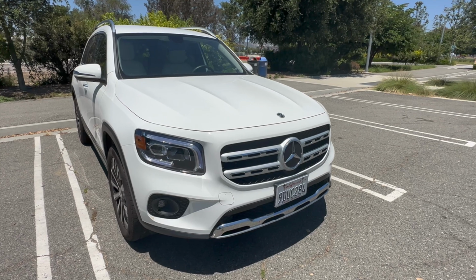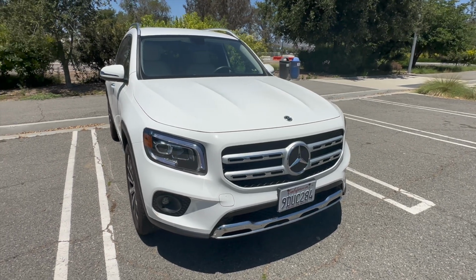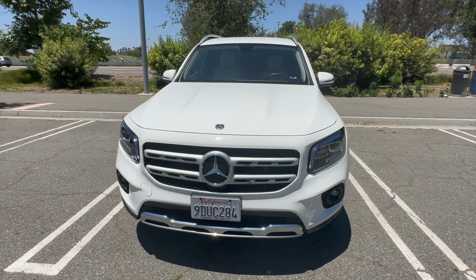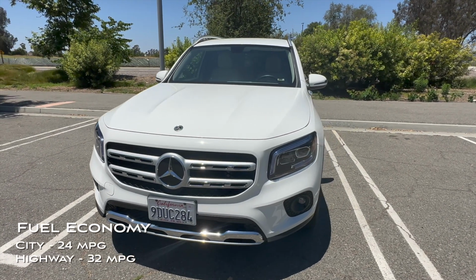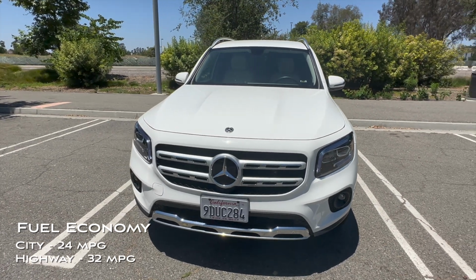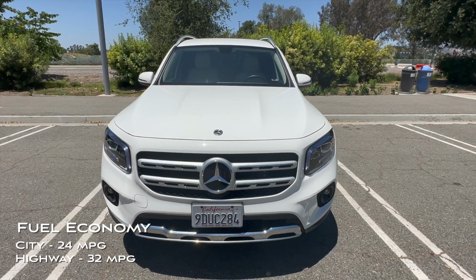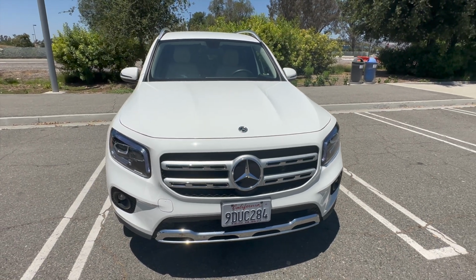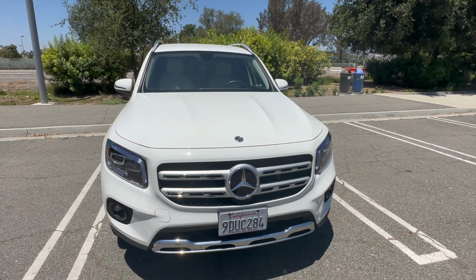This also does have the 8-speed transmission, which lends itself to a pretty decent miles per gallon rating at 24 city and 32 for the highway. So this could be a pretty decent SUV if you want to use this for your everyday driver, your commute to work, or some family road trips. Either way, you're getting some decent miles per gallon.